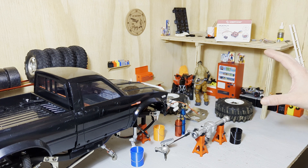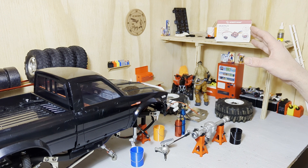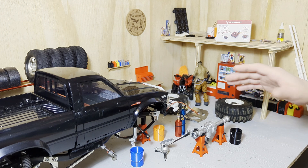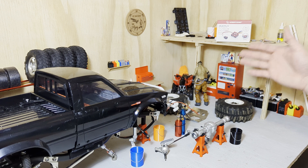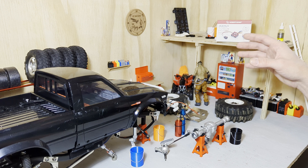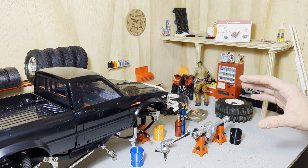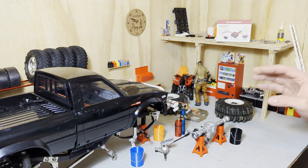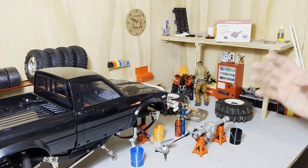Back to the Hobbywing 1080 G2 — I did get to drive it around and test it out. I have to say it handled just like the first version 1080 performance. While driving, I had the real car mode as well as the drag brake enabled from the controller. With the real car mode on, the drag brake was more like a park brake.